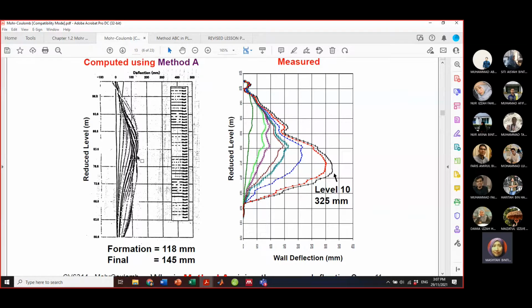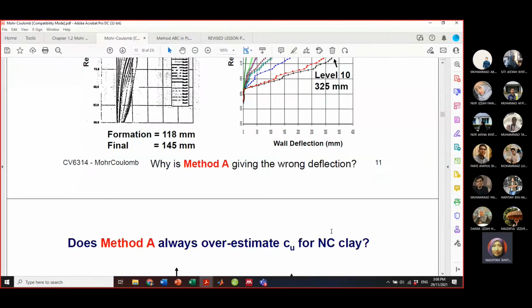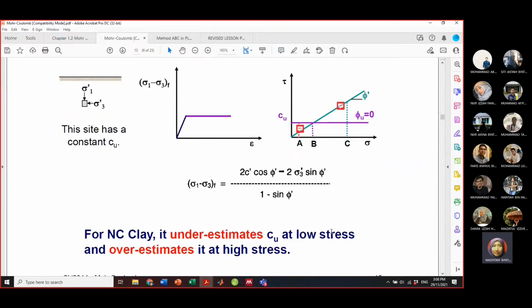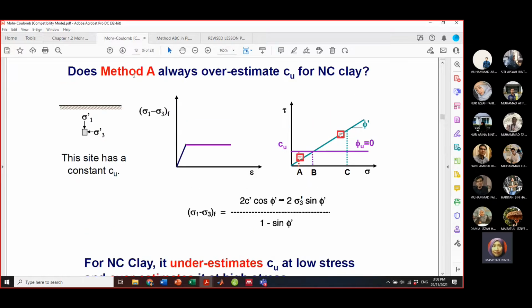However, bila you pakai method A Plaxis, you buat numerical modelling, dia punya deflection tu tak sampai pun to the exact or measured on site. So kat sini akan berlaku wrong reporting data lah. So just be careful when you have this kind. So other than that, when you also use method A for normal consolidated clay. So method A, method B, method C ni semua you kena search balik nota daripada UFuture under my folder. Kat situ saya dah attach apa dia method A, method B, method C untuk you have revision sebelum you masuk next week punya kelas.